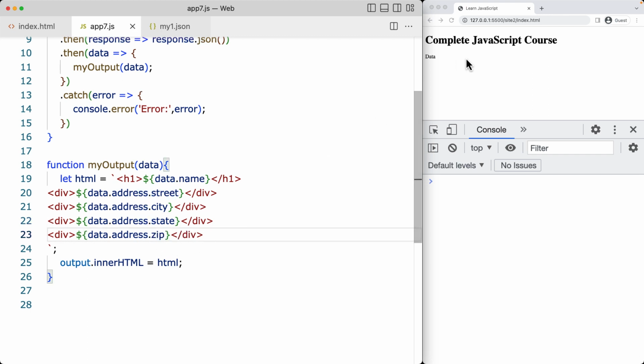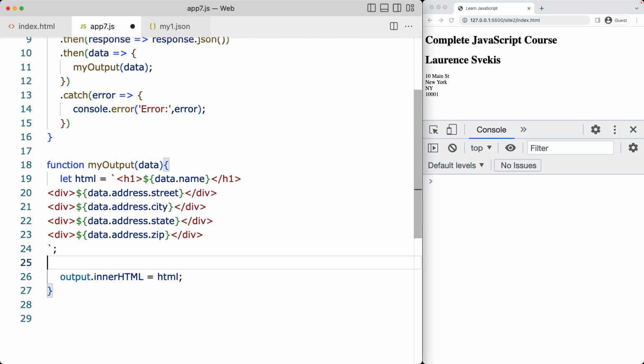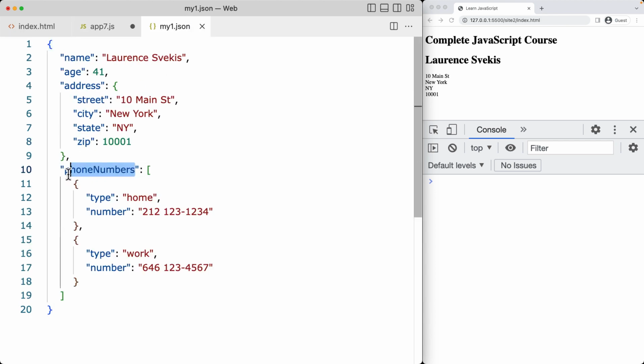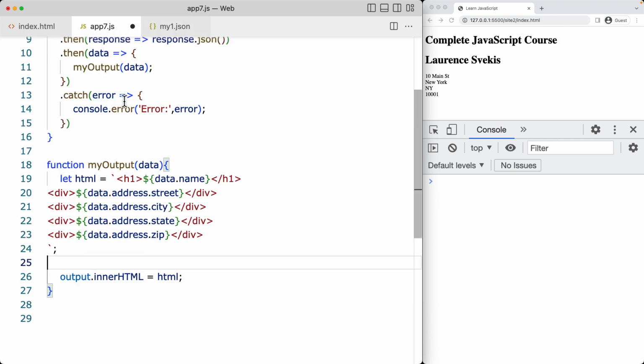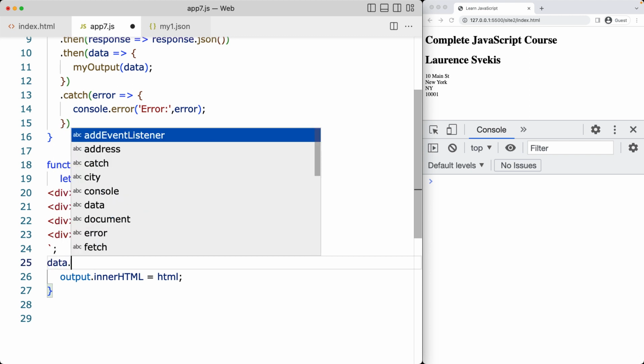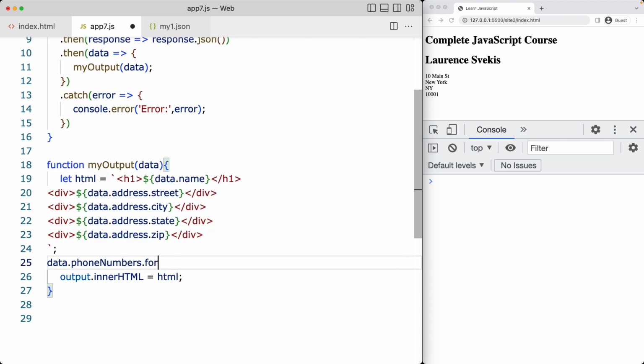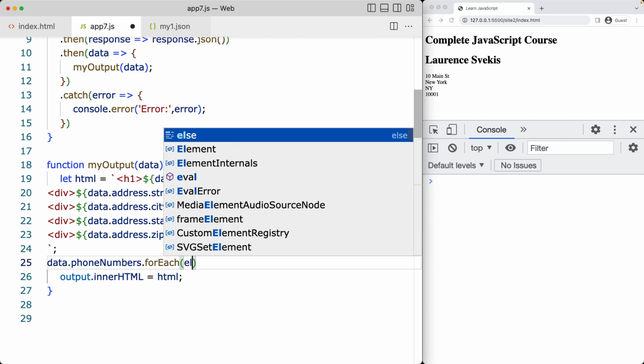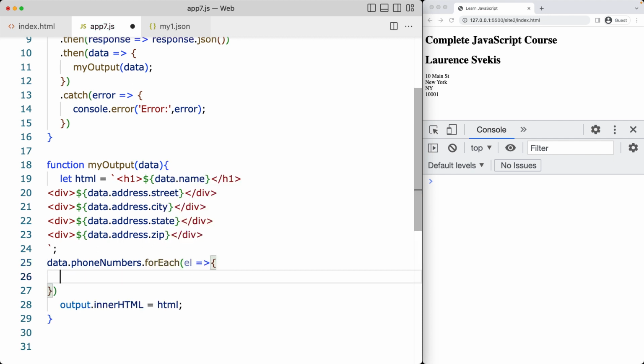So let's see what we have so far. We click it. There's our output that we're generating. And then let's loop through. So we've got an object called data phone numbers, which is going to be an array. And of course, you do need to have an array in order to loop through it. So using the for each, and then we can make use of each element there as we're constructing it. And this is where we're just going to append to the HTML. So adding to the HTML using the backticks once again. And let's set this up as a div.